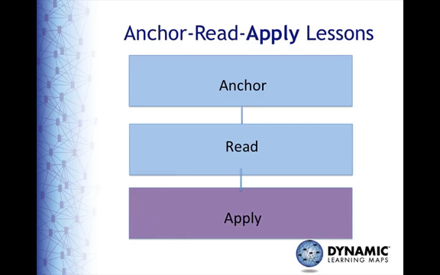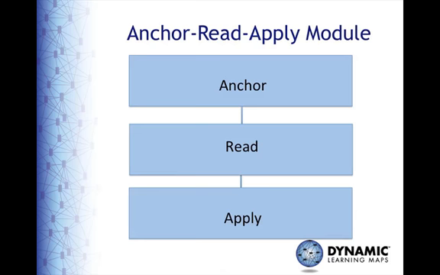Once reading is completed, students get a chance to apply what they have learned as they engage in a group task that is directly related to the purpose for reading. The tasks are usually quite short and are intended simply as a check to ensure that students have successfully achieved the purpose. After completing the task, the teacher provides feedback, which includes referencing the text to either confirm student responses or provide an opportunity to reconsider an answer. For a more detailed explanation of this framework, be sure to complete the Anchor Read Apply module.